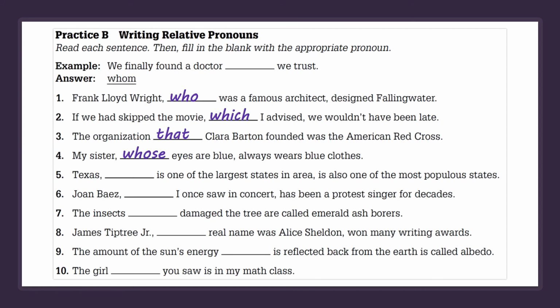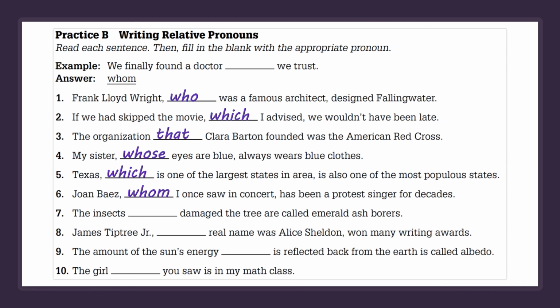Always wears blue clothes. Texas, which is one of the largest states in area, is also one of the most populous states. Number 6, Joan Baez, whom I once saw in concert, has been a protest singer for decades. So here we have to use whom because it is used as an object of the verb.